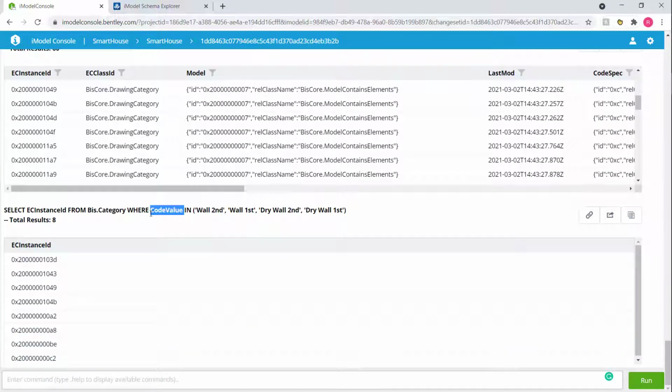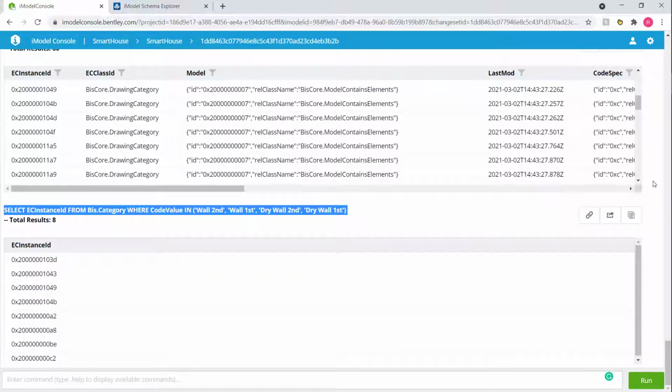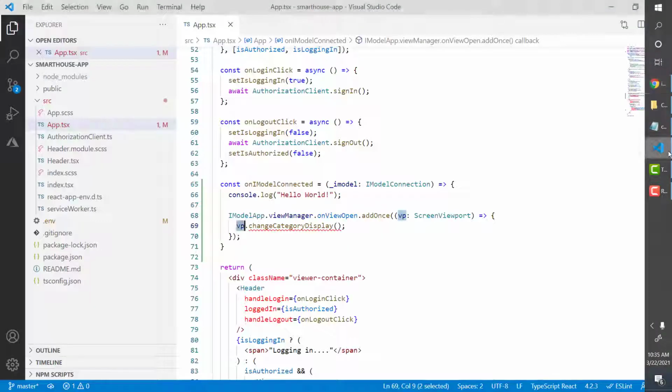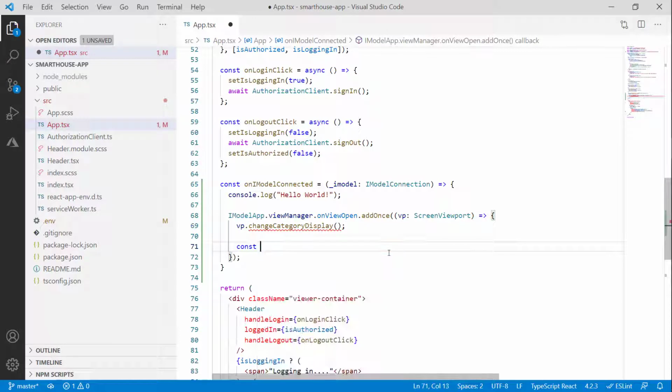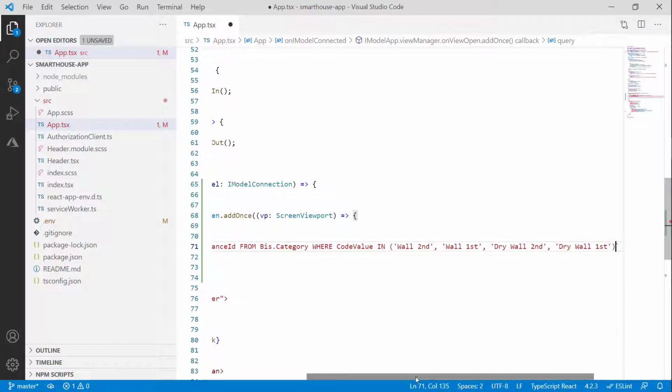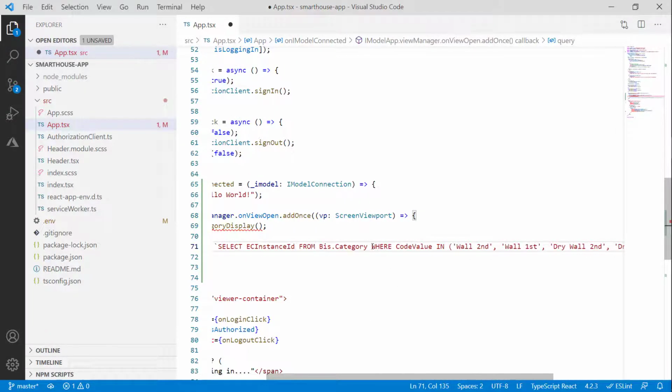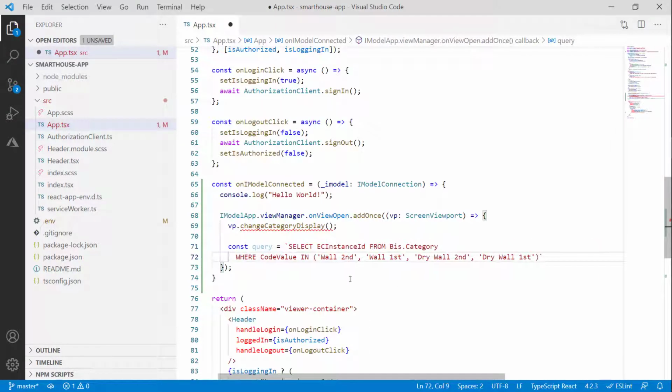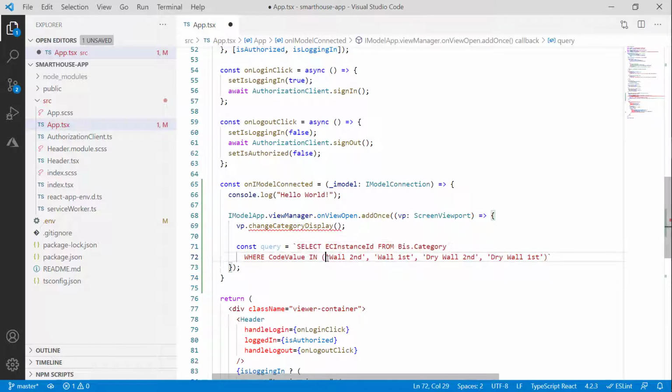Now we'll take the statement and we will start modifying it within our code. Okay, so let's create a new variable to hold our query. Let's call it query, and let's make a template string and paste it in. And this is a long statement, so we'll clean it up, separate out this where clause into the next line. And then we don't have to explicitly type out all our categories. I think that's a little too much. Let's instead pass in a variable so it's cleaner.